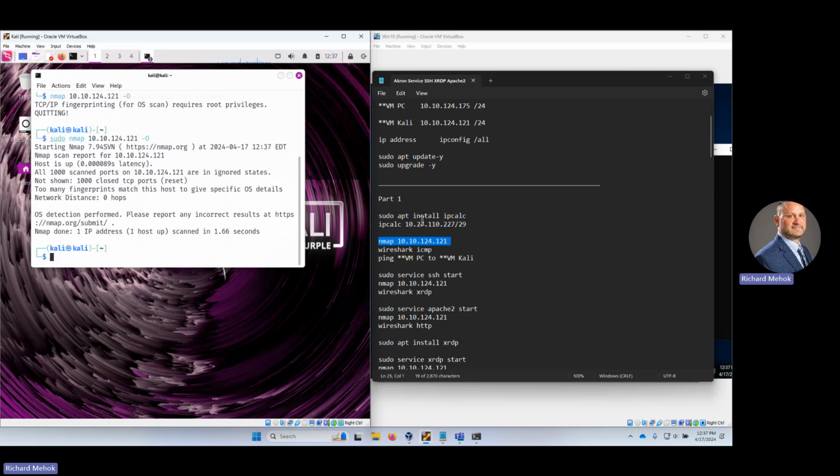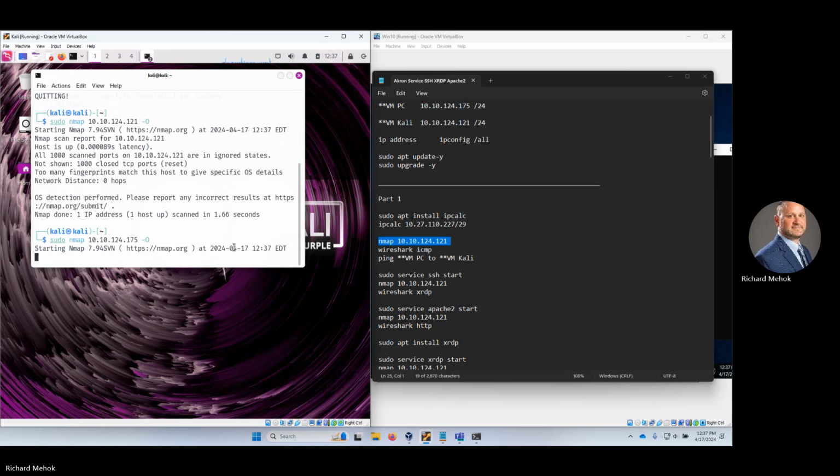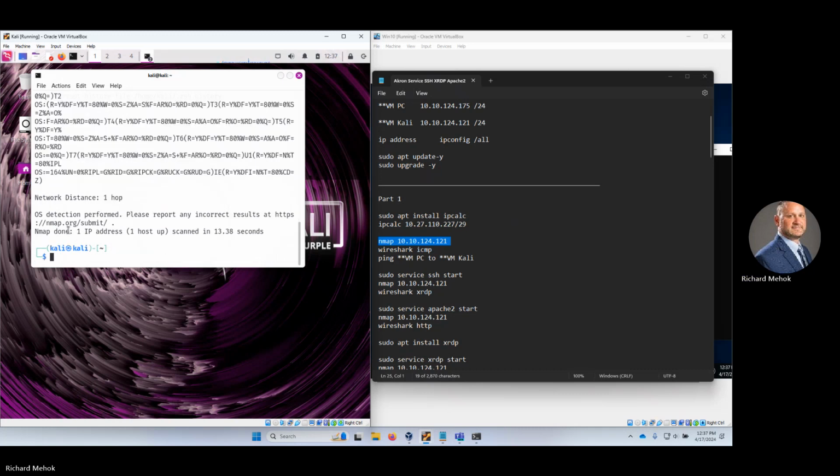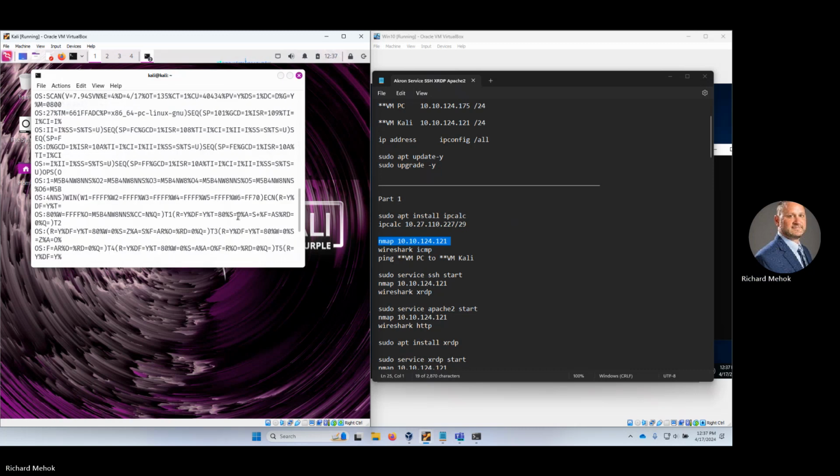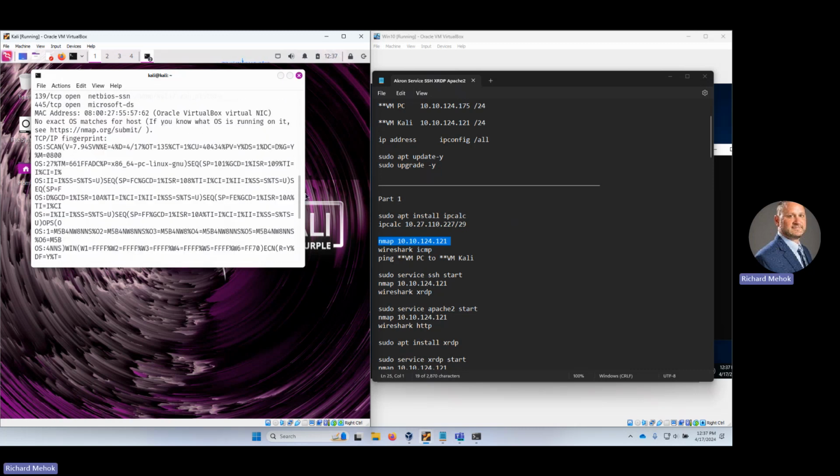Let's try to do the Windows machine real quick while we're here. 175, or the VM, I should say. So 175 is the VM. It's a Windows 11. Scanning takes time. So you look through all this.